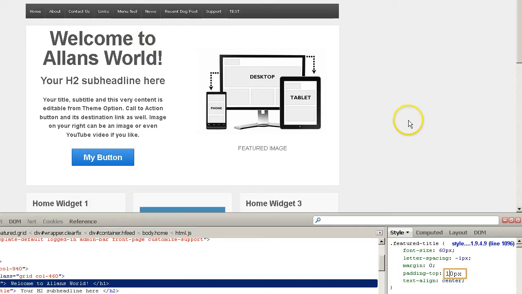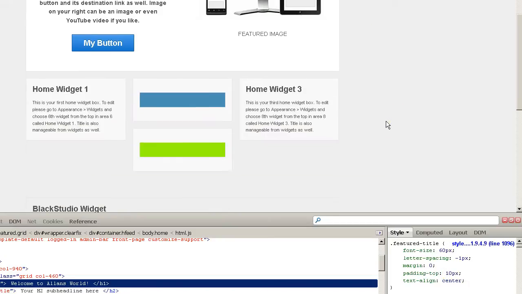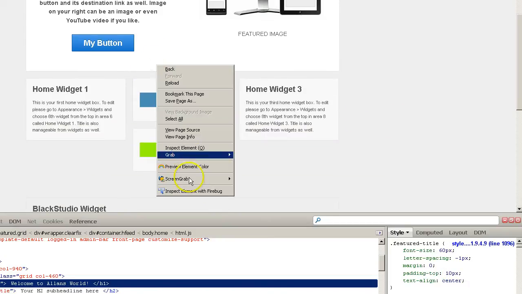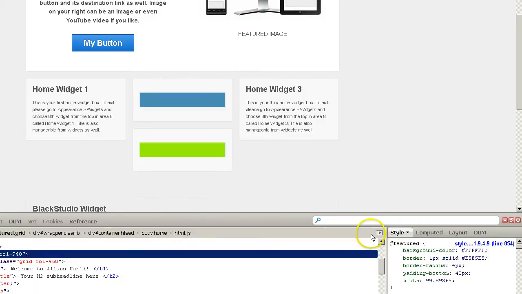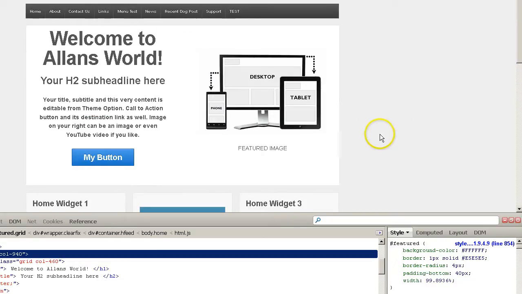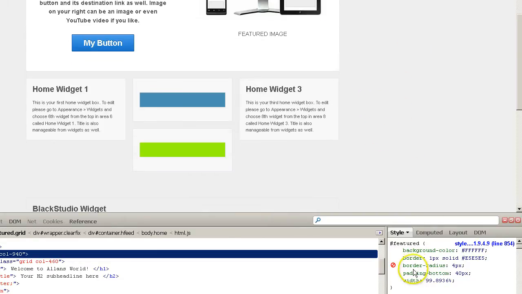Okay, so let's leave that at 10, and then let's look at this gap down here at the bottom. I'm going to right click on that and go here, and now look here, it says featured, and this whole box here is called the featured area in the style sheet, and the padding at the bottom is 40. So let's see what we can do about this gap here.